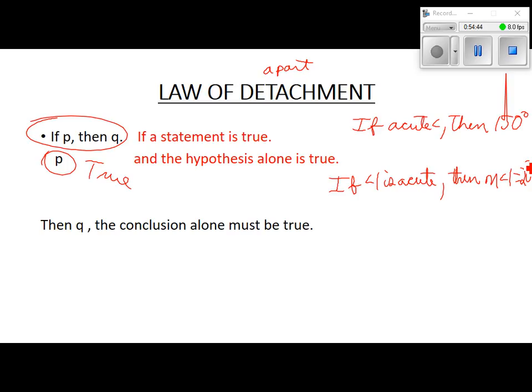You take the two parts, hypothesis and the conclusion, apart. If the original statement, the whole thing together, was true, and this part all by itself is true, then that means the second part all by itself has to be true. What if like the whole thing's false? If the whole thing was false from the beginning, then we can't use that law. You just say you can't do it.